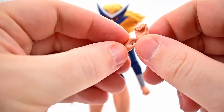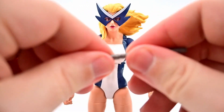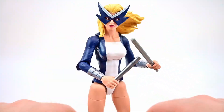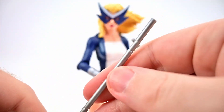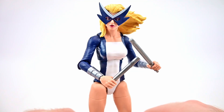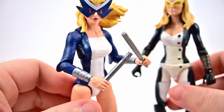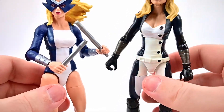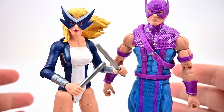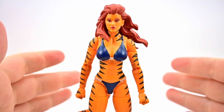For accessories, Mockingbird comes with grip hands and her battle staves, which can be used separately or joined together like Daredevil's batons. She also comes with a full extended bow staff. Comparing to the more modern Mockingbird figure, this classic design is a much-needed upgrade. It's awesome to now have this classic version alongside Clint Barton's Hawkeye as the first two members of the West Coast Avengers.